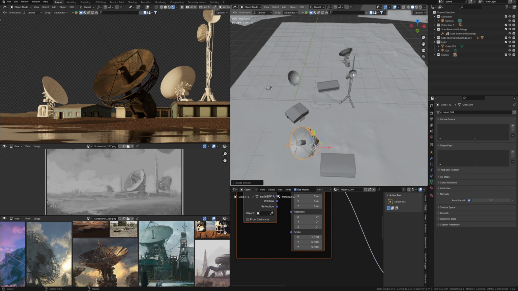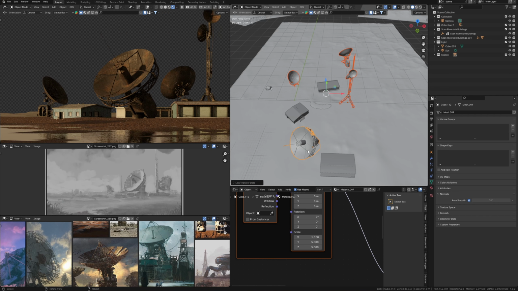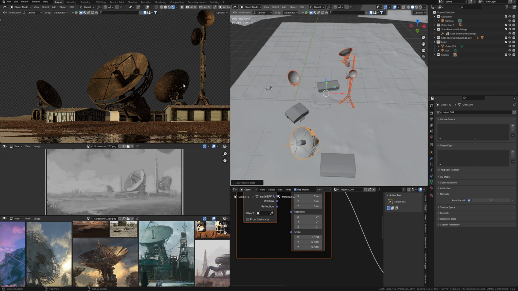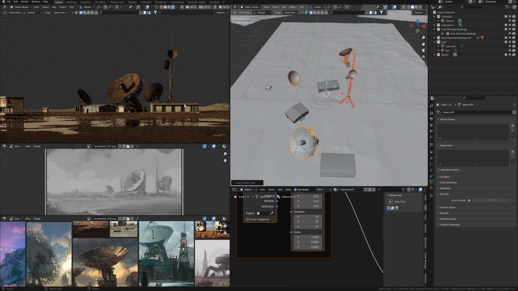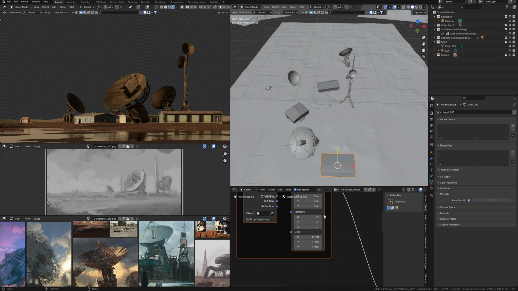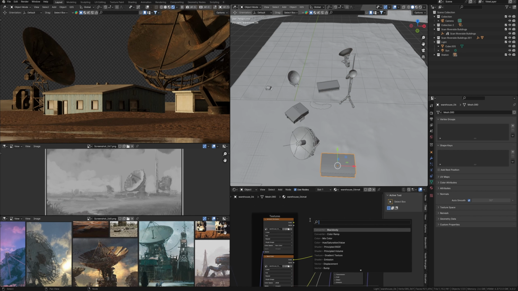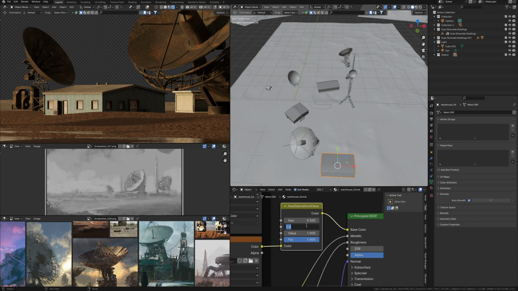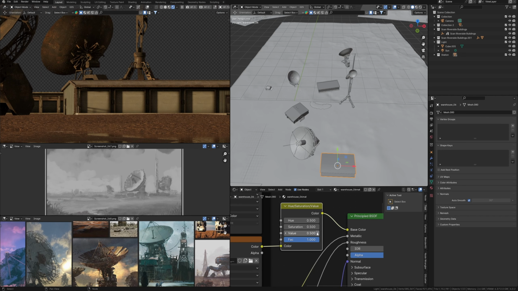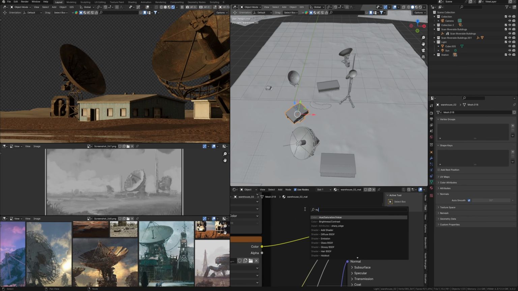Okay, select all other objects and this one with the material, press Ctrl L to link material, and this material will apply to the other objects. Good. I think we need to make the materials of these buildings a little bit desaturated to match them with other objects in the scene.